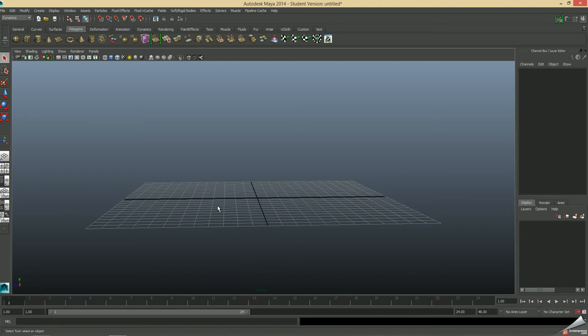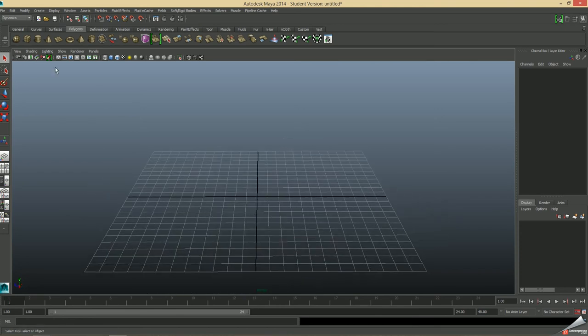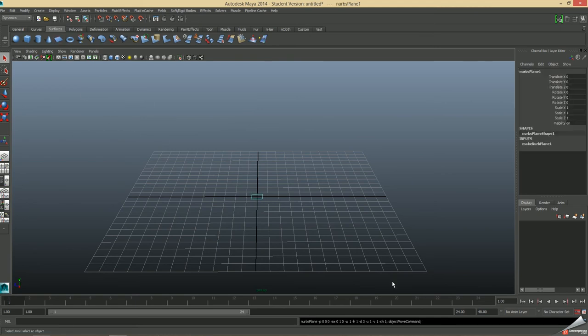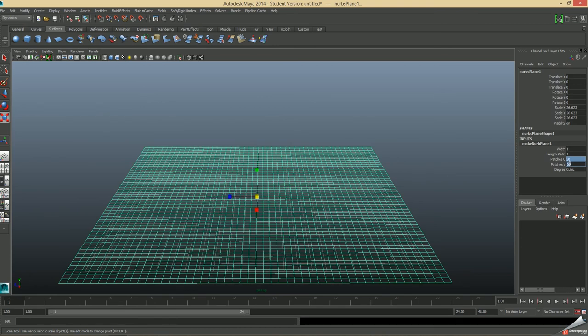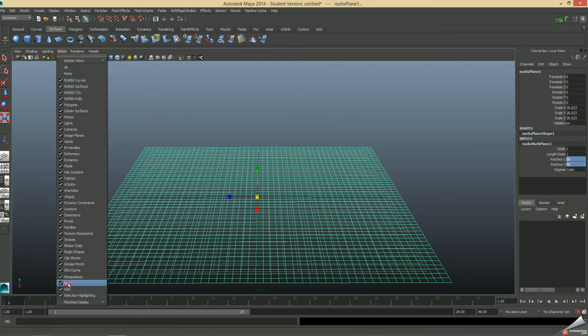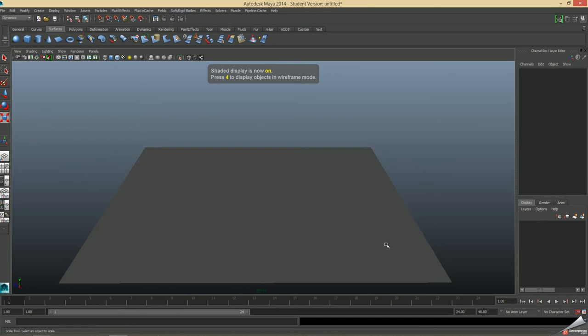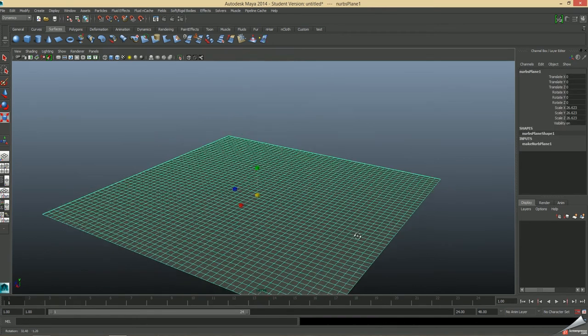So the first thing that we're going to do, just to demonstrate this, is we're going to do a little plane, and it's just going to be rippling water. And I have found that the best geometry to use usually with soft bodies is NURBS, because you don't have any hard corners or anything like that. So I'm just going to make a plane, make it pretty big, maybe like that. And then I'm going to take these patches all the way up to 50, so we have a lot of points that we can work with. I'm also going to turn off this grid just because that's easier to see. So we have this plane with all this geometry on here.